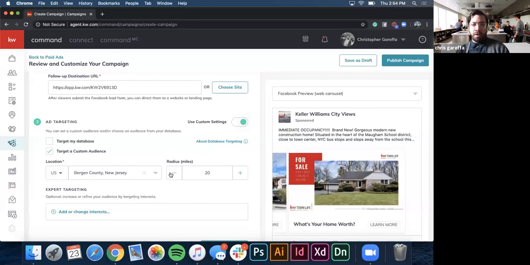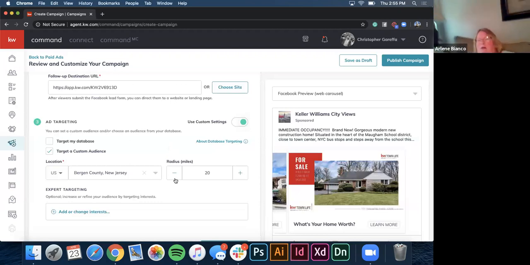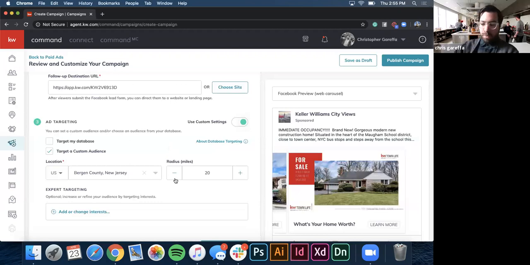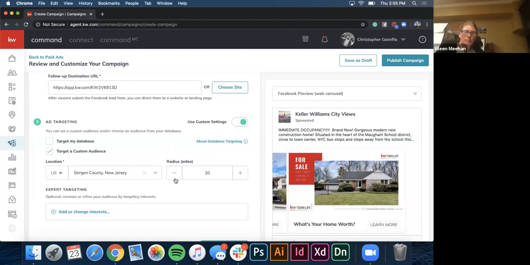And if you do anything less than that, this is what I've been told from Facebook as well, 15 miles is essentially not going to get the amount of reach you should be getting for this type of ad. Okay. That's what Steve Gundel also said. So anything below 20 miles, you're not going to get the amount of reach you would potentially get. Okay. So just as a quick heads up.